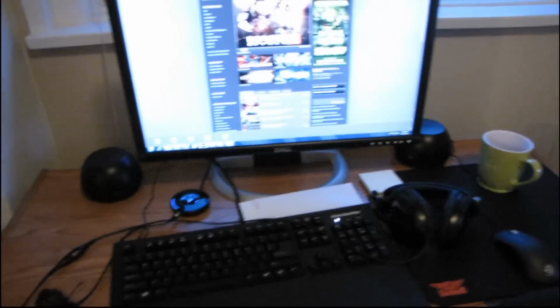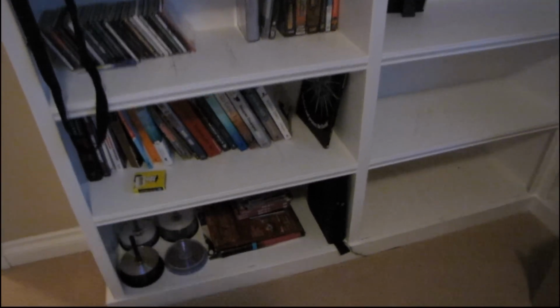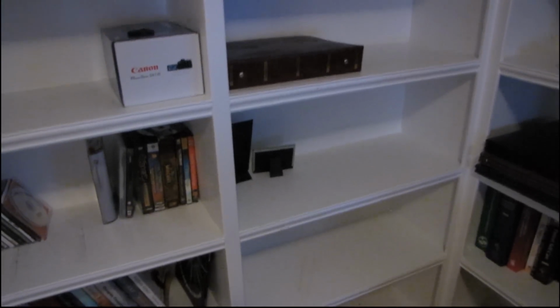That's the Corsair Obsidian. That's that build that I showed you a while back with the T-Virus Res. That's the 24-inch monitor, SteelSeries Xi, and those Makos that I unboxed a little while back. Then we've got some built-in bookshelves that are here. Got a whole bunch of stuff sort of piled on there. It's always a work in progress. It's kind of getting there.